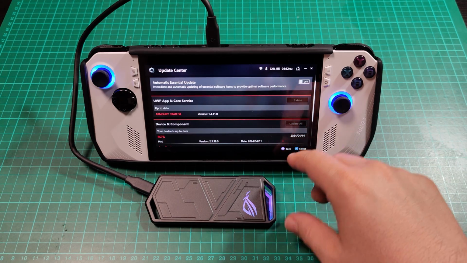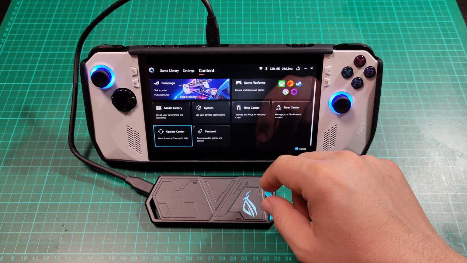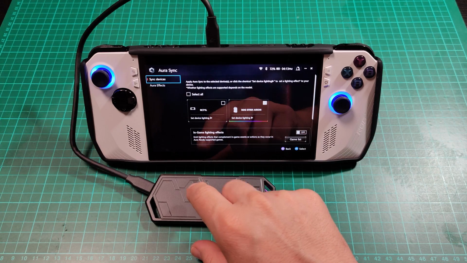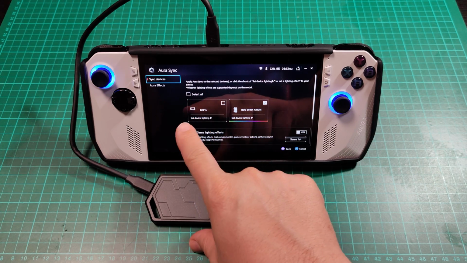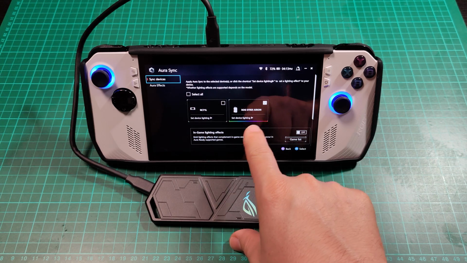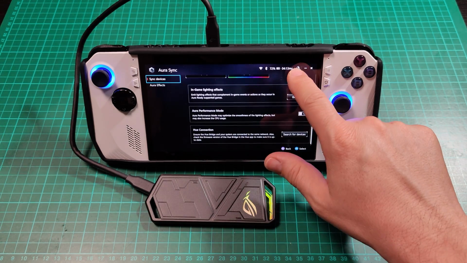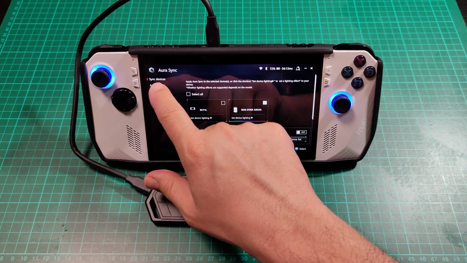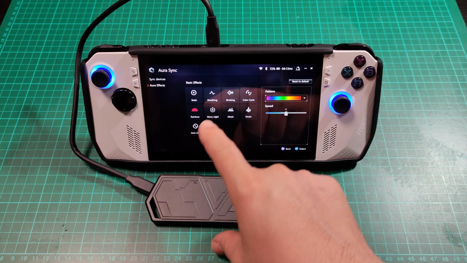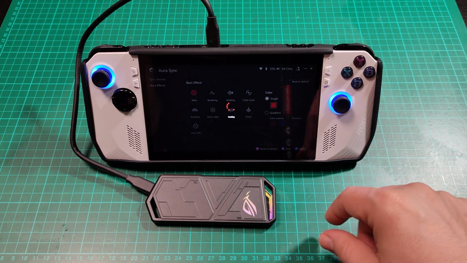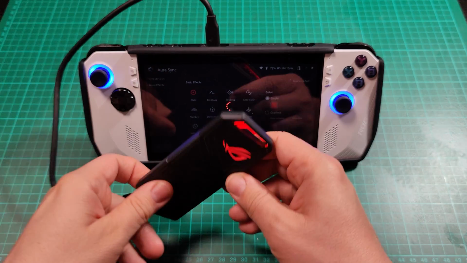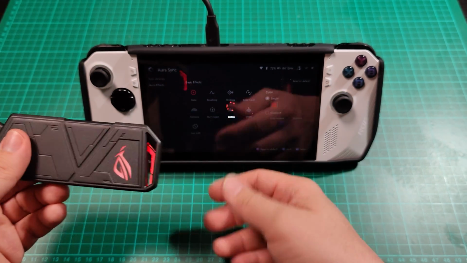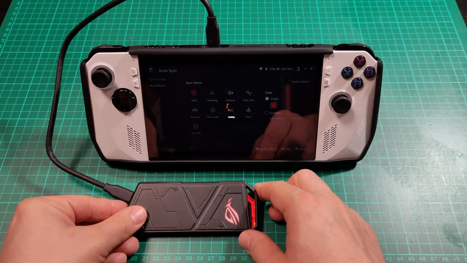So after the update is done, you can go back, and then we are going to go back to settings, and I'm going to go to Aura Sync, and you can see here that I have the ROG Ally device, and now it sees this drive, and you can sync them if you want to. But if I select this, I should be able to go to Aura Effects, and now it's on rainbow. But if I click on static, I should be able to change it. Yes, and now it's red. But if you are not a fan of RGB, of course you can set it to dark, off, or other things.